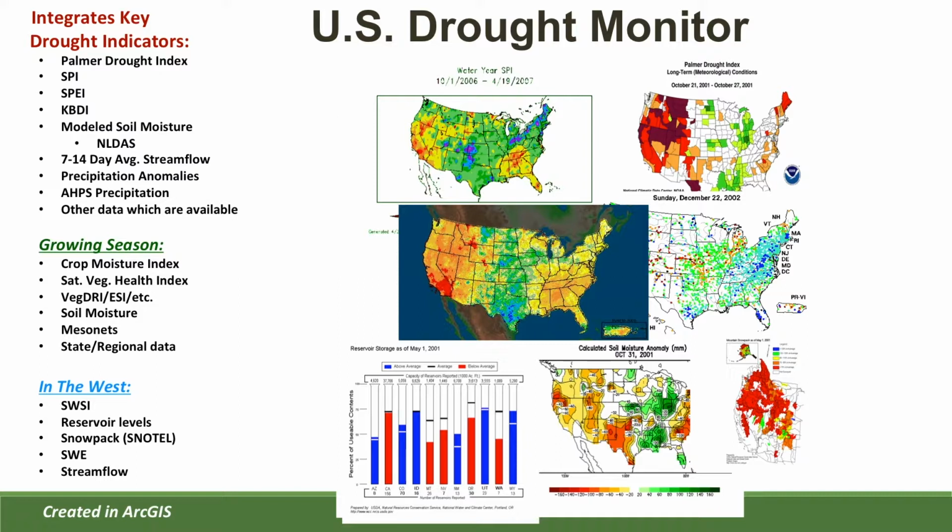We've developed some newer tools that I'm going to talk about here in another slide. And out in the western U.S., we have some specific tools that make sense out west, with the SWSI and reservoir levels and the snow telemetry data. So my point in showing this is that not all parts of the country are created equally or treated equally. There are specific data sets that we are using in different parts of the country that make sense for those areas that maybe don't make sense to other areas.